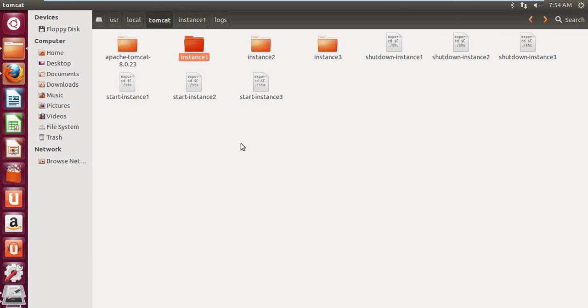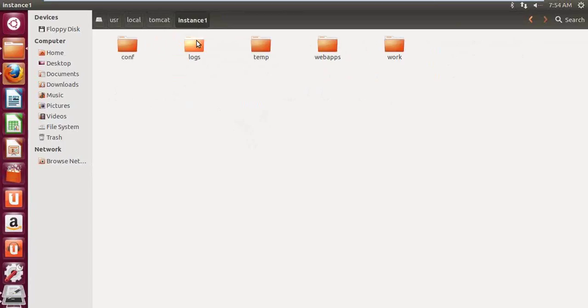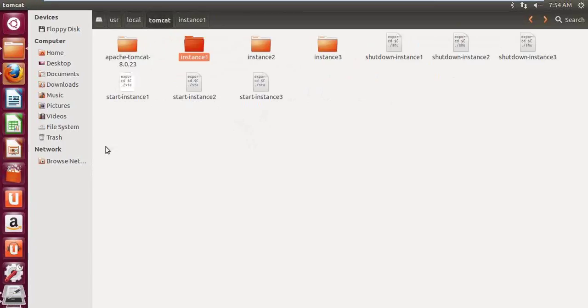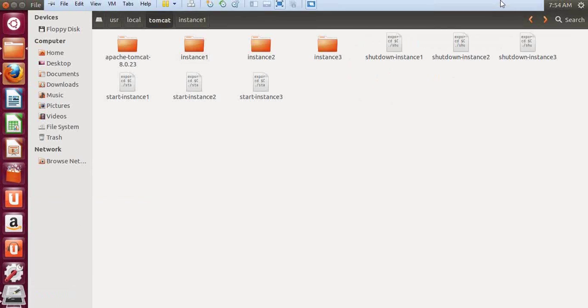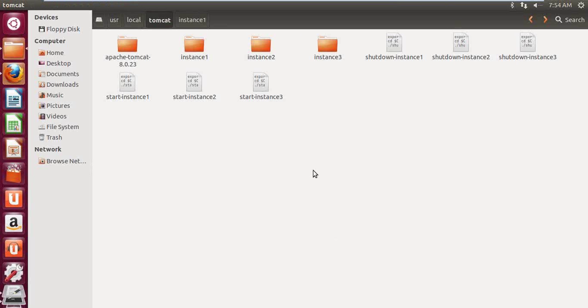Okay, is it clear? So now, if we created multiple Tomcat instances, each team can deploy their application on their instance.